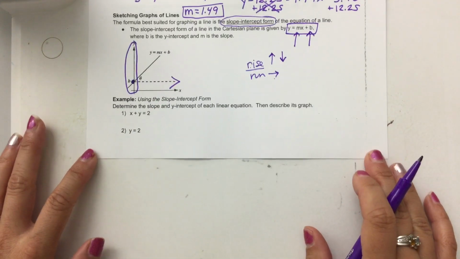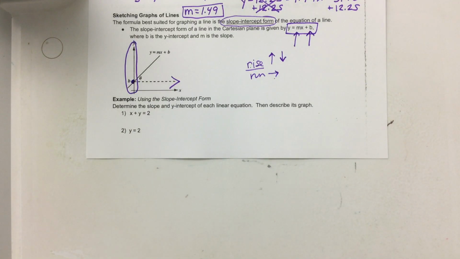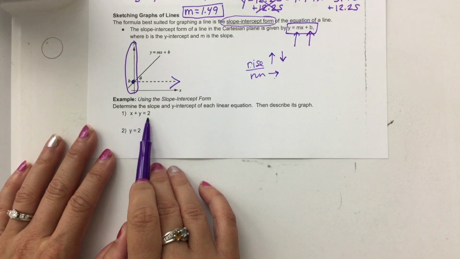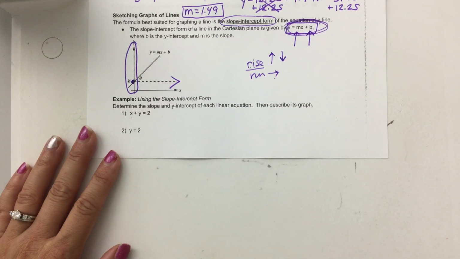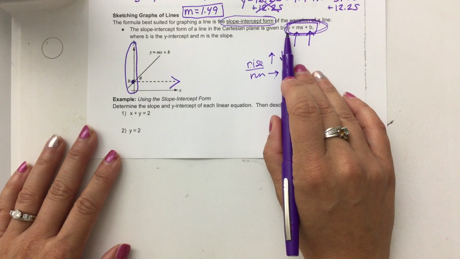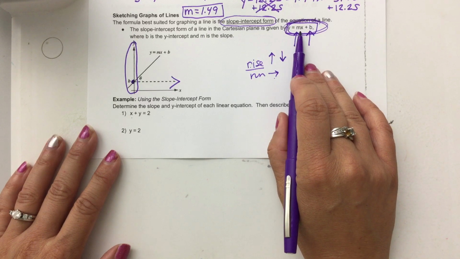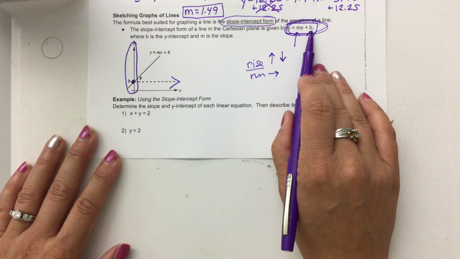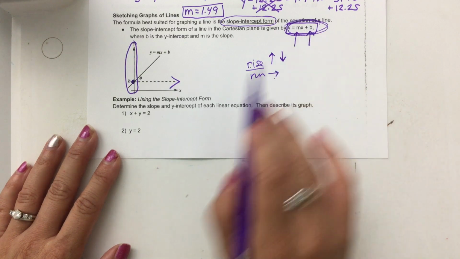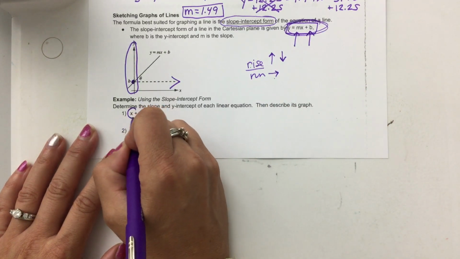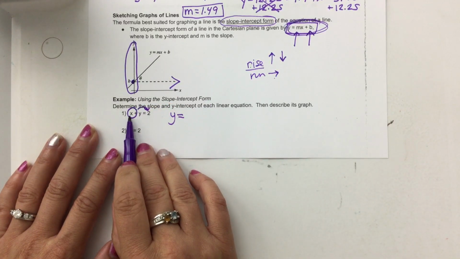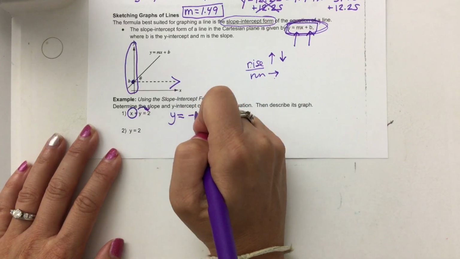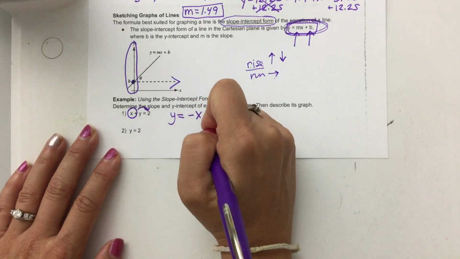Okay, so one of the skills that they want to make sure you can do at this college level is just to rearrange equations. Can you take x plus y equals 2 and rewrite it in this format, y equals mx plus b? What that means is y needs to be by itself. Your term that contains an x comes first. Your constant, which means it's just a single number, goes at the end. Well, if I want y by itself here, I need to take x and move it to the other side. So y equals, x is positive here, so that means I'd have to minus it to the other side. My 2 was positive.